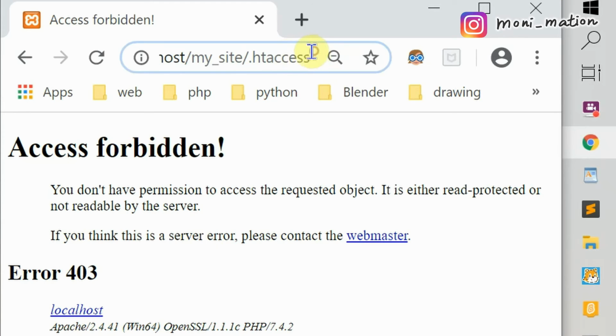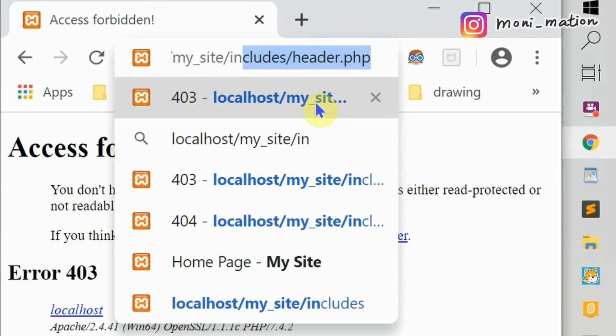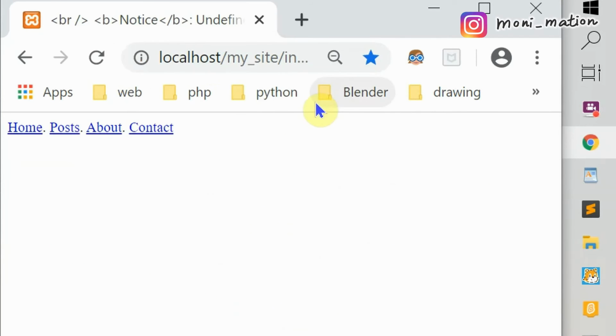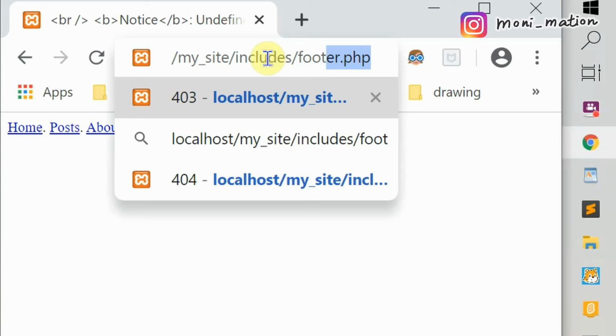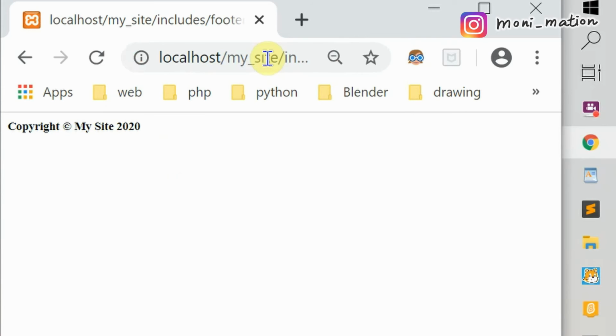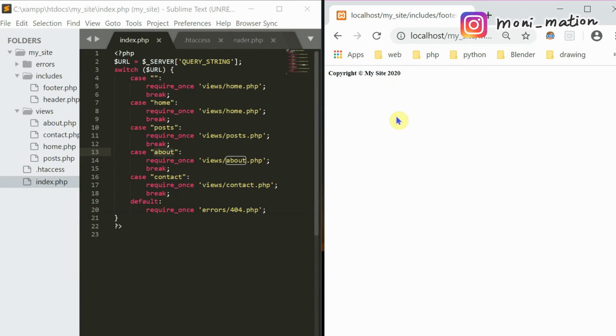Try another. Now it shows up our header page. It shows up our footer page. But we don't want this to happen.